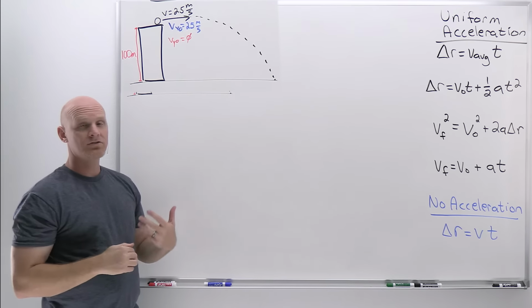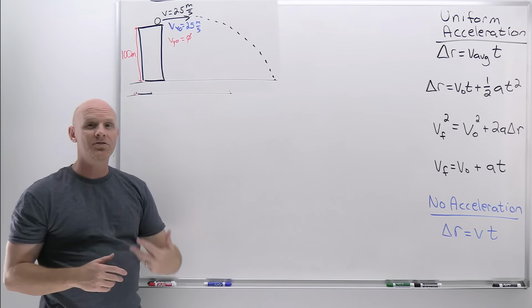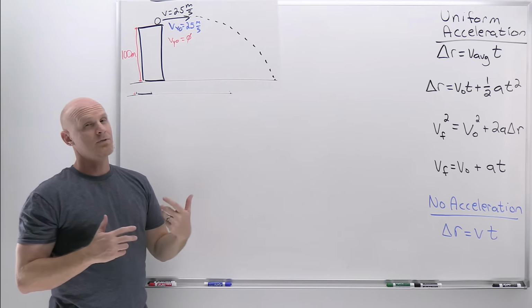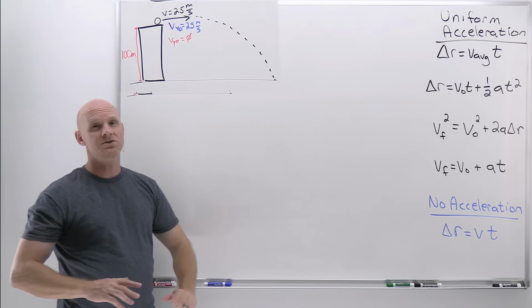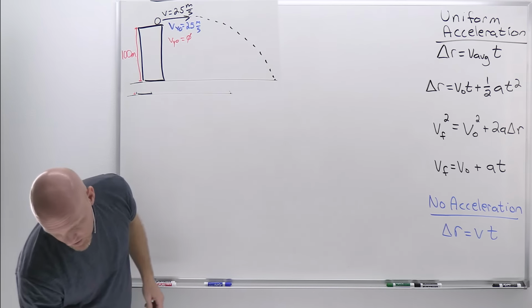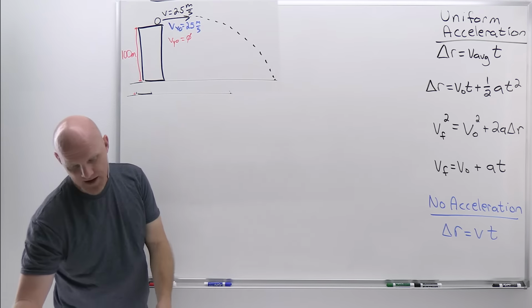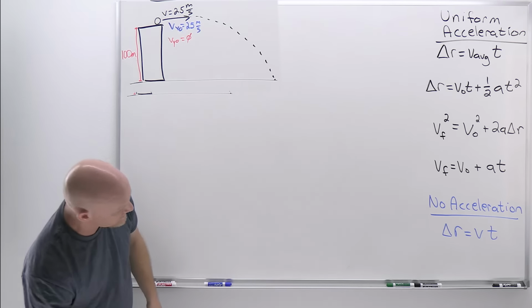Initial y velocity is 0 in both cases, the final would be the same in both cases, and the time to get there would be the same in both cases. The only difference is that one had an x velocity and one didn't, but the y parts of the motion were identical. All right, so let's see how this works. So again, two-part question. How long does it take for the stone to reach the ground, and how far from the building does the stone hit the ground?